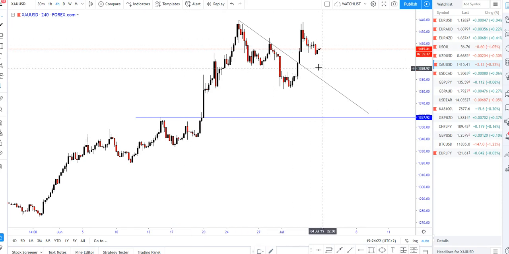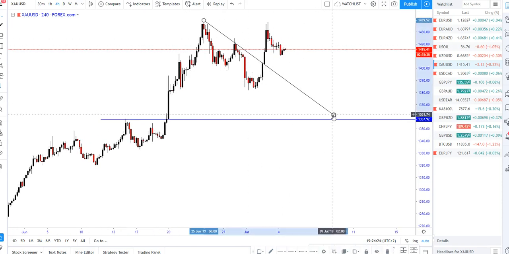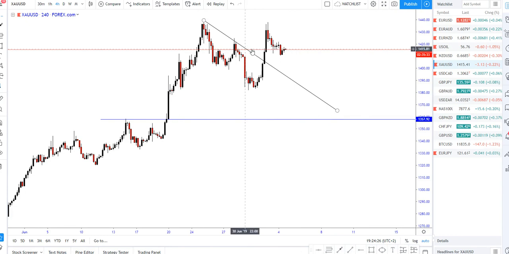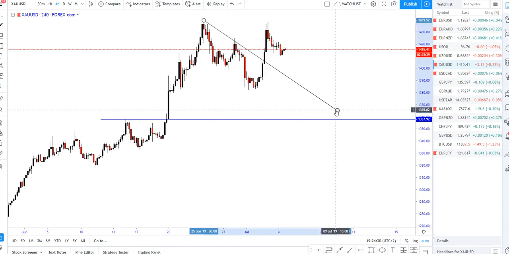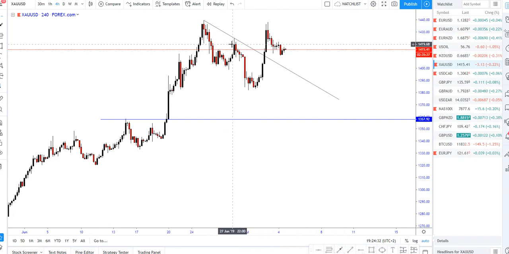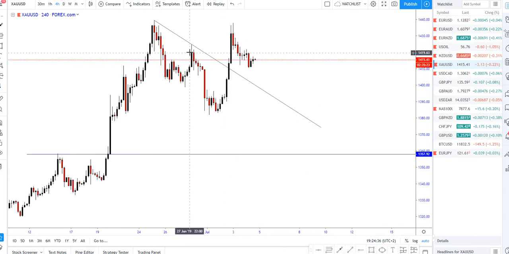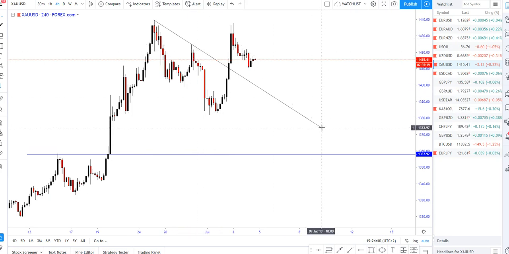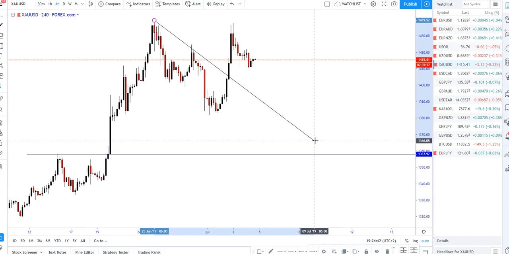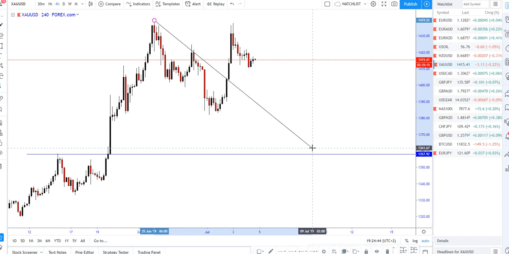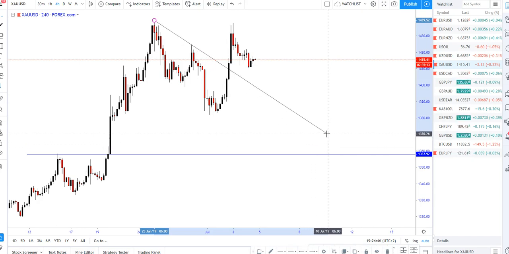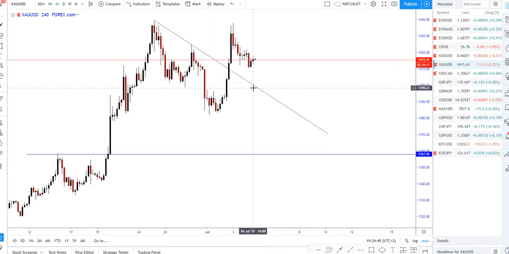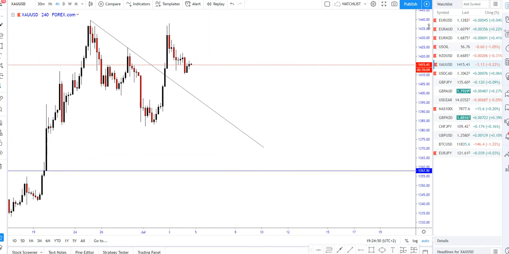So once it breaks that, you then move it up. See? So I'm taking it from the body to that wick. It still broke through. Then you move it there. This is the last section you can add point 2. There's no more wicks to go on or no body. So you have the first point, the second point, the third point. Okay? So we are there now. So now we're waiting for what? A retest.